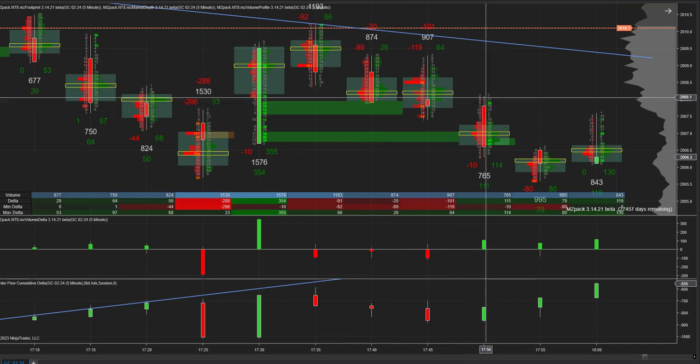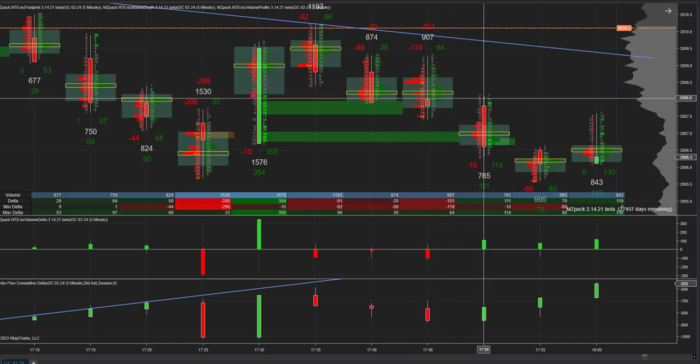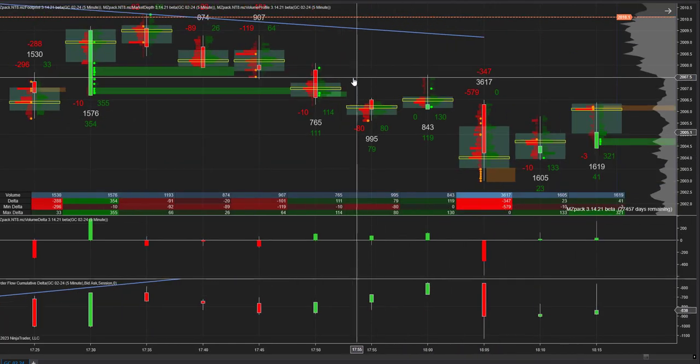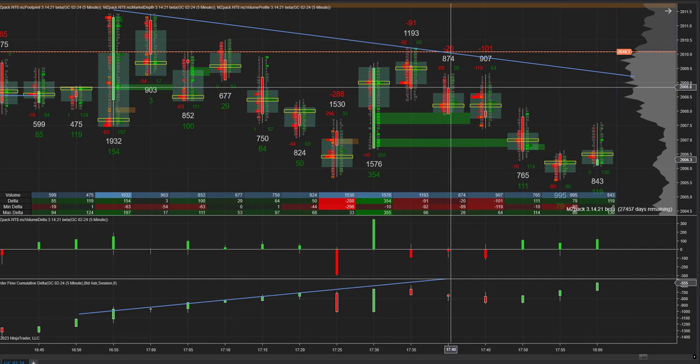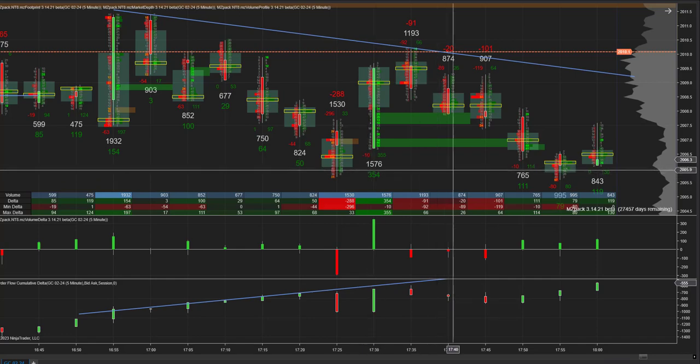You can see the market on the next candle tries to go up. It can't get through this one. It's a strong level and the market can't get through it. Basically goes all the way down. There you go. When I went short, I knew the market was going to go down below this level. Okay, it had to go below this level.